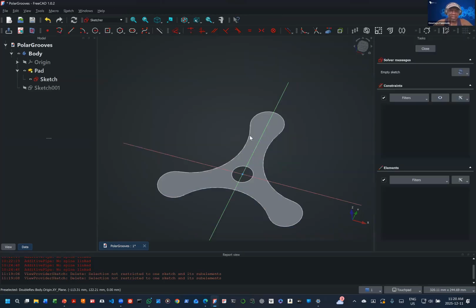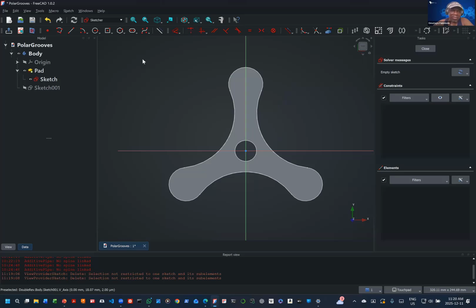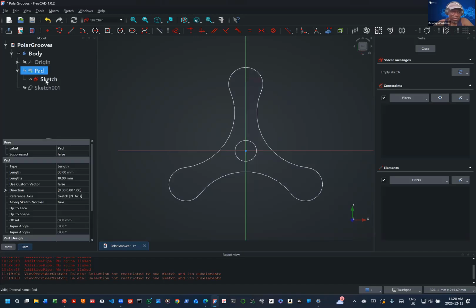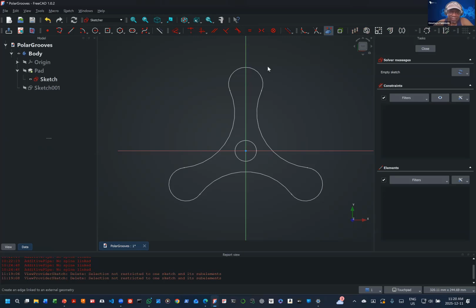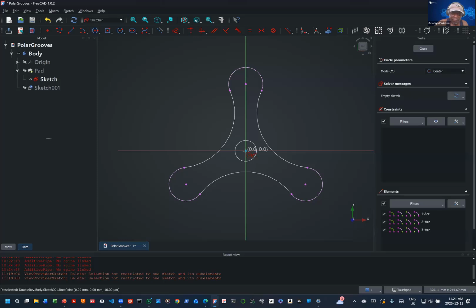In this new sketch, I want to hide the part, but I want to show the previous sketch, and I want to bring in external geometry. The external geometry I want to bring includes the center. I only need one center, but at least you can see, somebody was asking me, how do you bring in external geometry? And then there was a construction arc that was about 50 at the center. So I want that arc to be drawn. It's 50 at the center, so that one is still there.